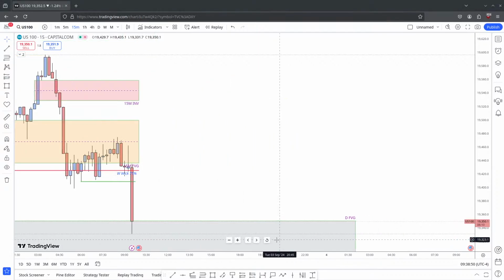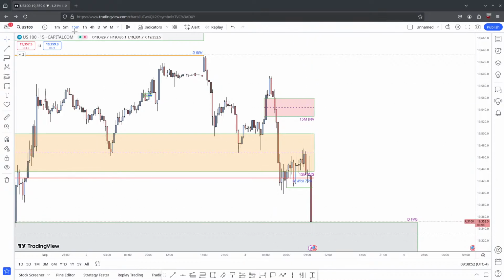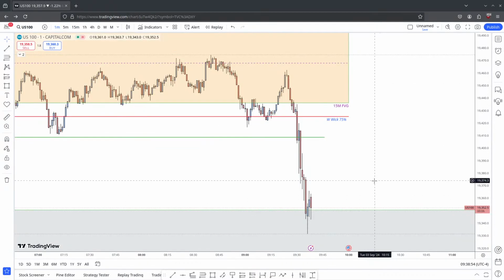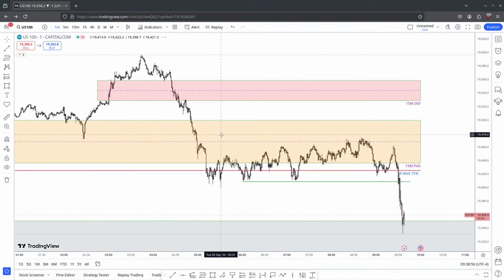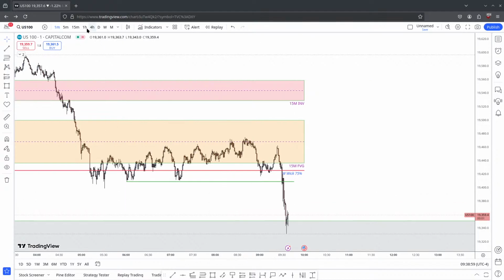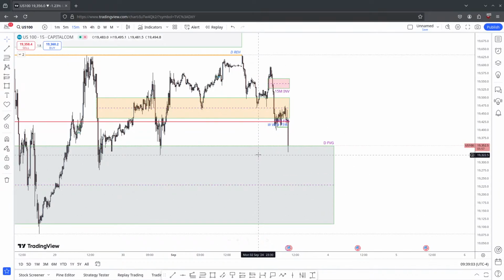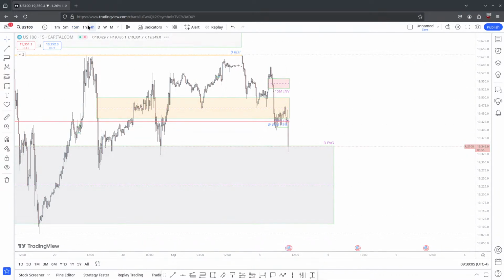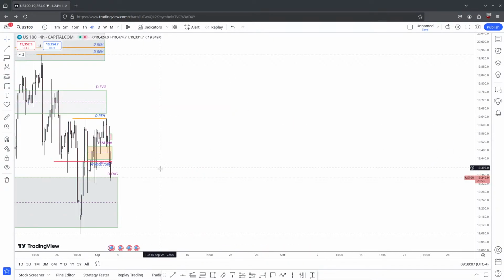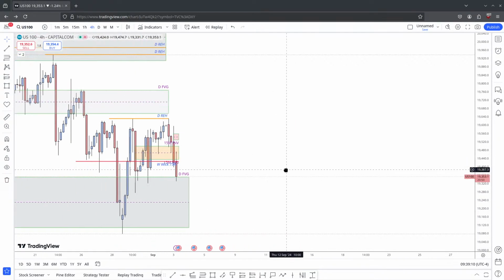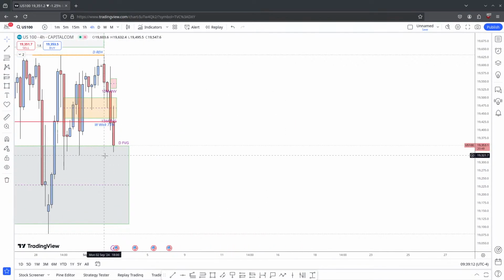On the NAS, we did trade into this daily fair value gap now. We've stabbed into it, so want to see how it trades there. Want to see if we trade deeper into this. Might have to put some quadrants on this level as well, just to see how price reacts at these different levels here. We did take out this. We're really close to taking out this low here. So that wick, we already traded through the consequent encroachment of that.